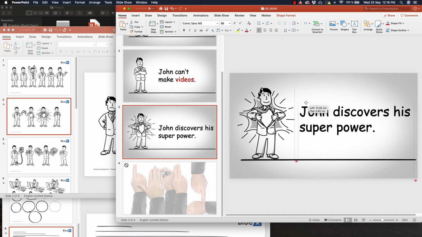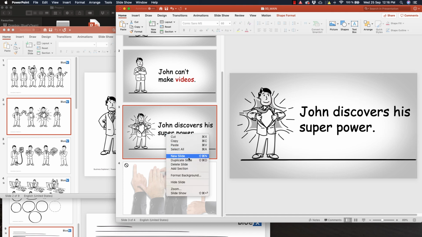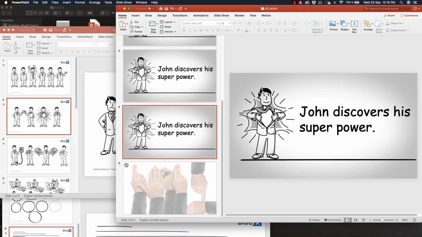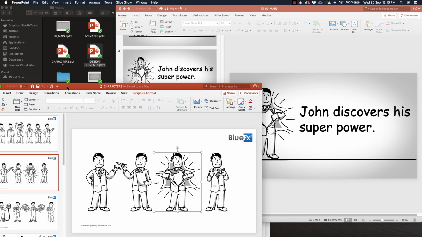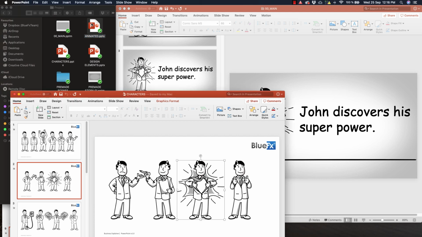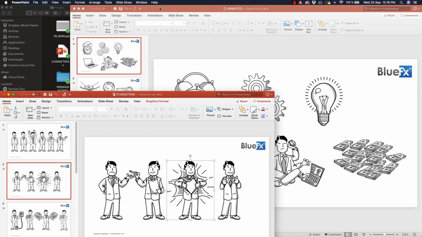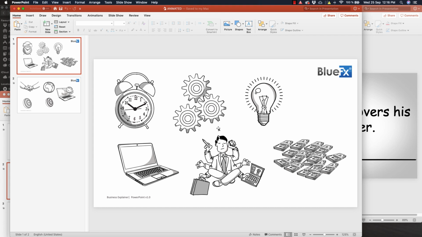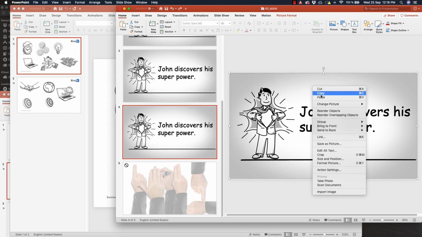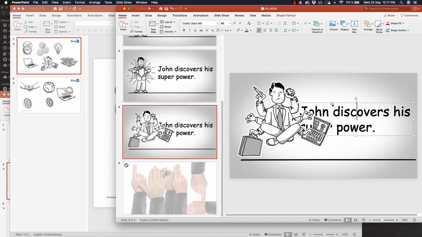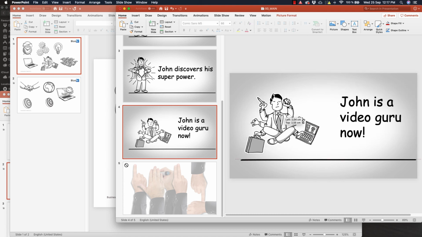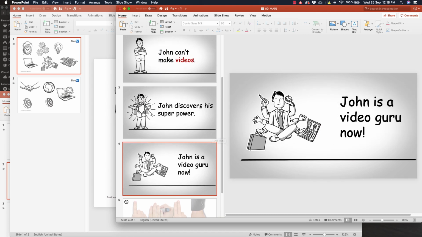Now we have 3 slides, and let's make a 4th slide. Duplicate the slide, and this time I want to add an animated character. Okay, the animated characters you can find here in animated. And what's really cool about these animated characters is that they have a slight movement in them. Okay, I'm gonna show you later how that works. So right click, copy, paste, boom. Okay, so now we have the entire scene set up.